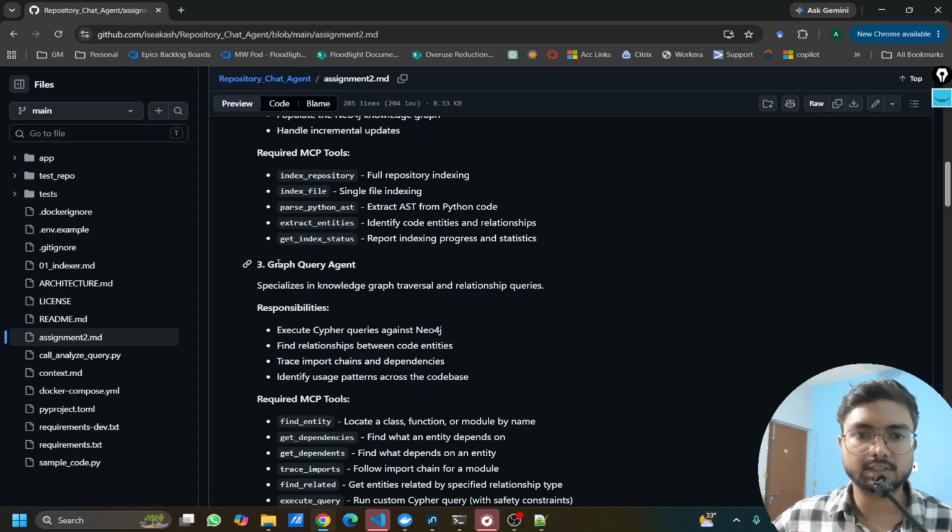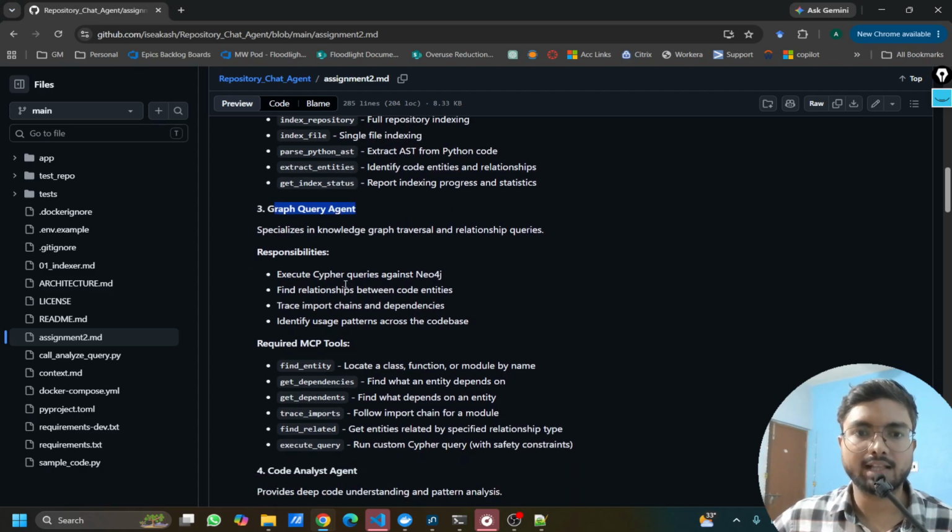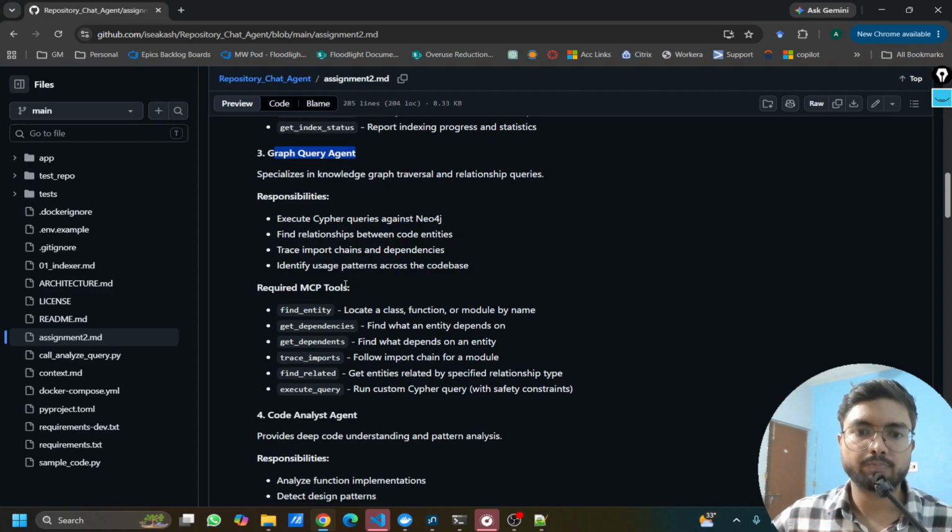Then we have this graph query agent, which helps us in querying the graph database based on the orchestrator's demand. And these are the MCP tools that it has.